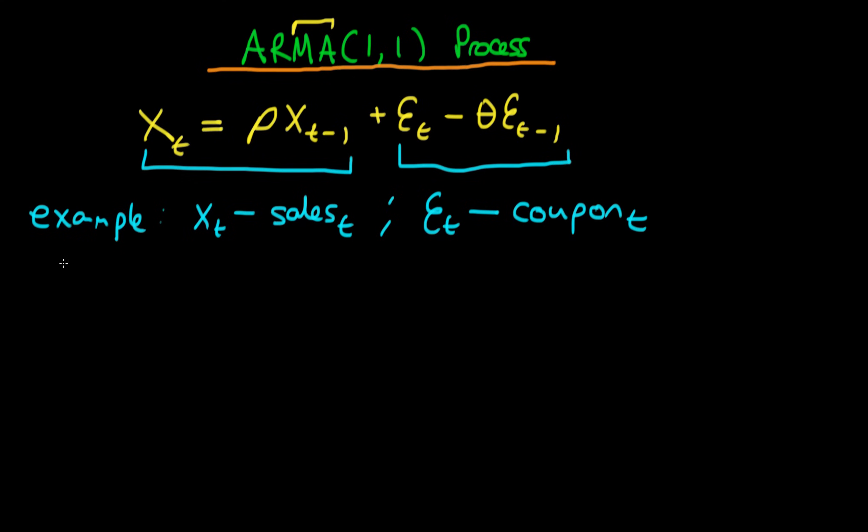So the idea here is that if we were to constrain Et such that it was zero and we just let sales be constant at zero, then what we do at a particular time T, we actually institute or we give out a coupon. So because Et here is greater than zero, I'm supposing that the initial effect this will have on sales is it will cause sales to increase. Perhaps sales will go up by maybe 1,000 units.